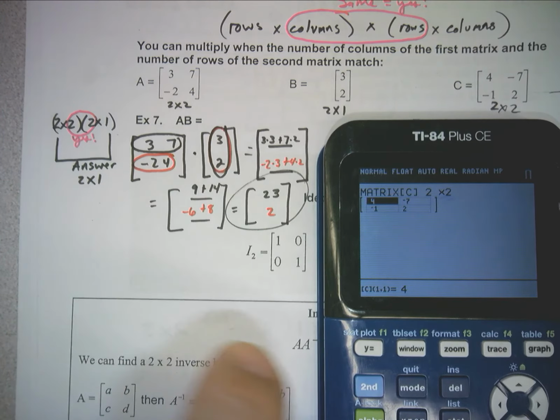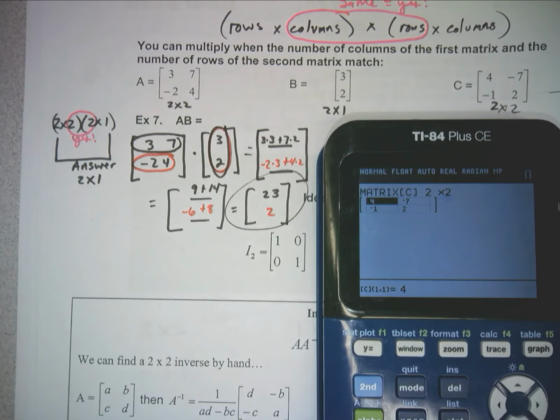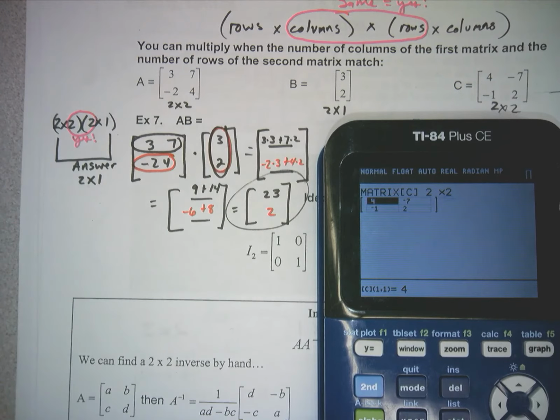If you make a mistake in this window, then you make a mistake everywhere. Even just a little negative sign. And guys, it happens to me a lot. The good Lord has blessed me with some big old fat fingers. I try to press 3 and all of a sudden I'm pressing 2. All right, so watch out.